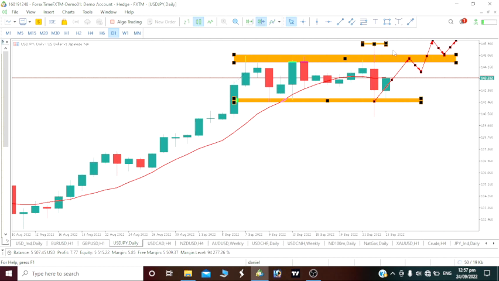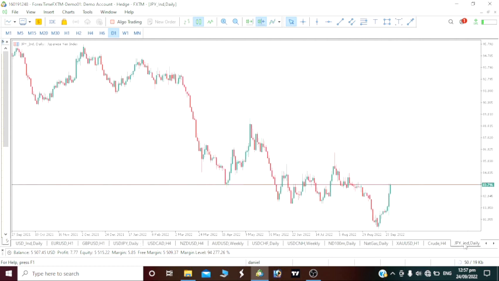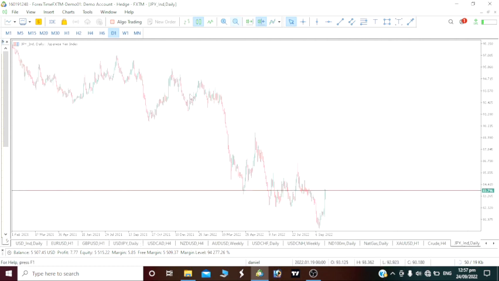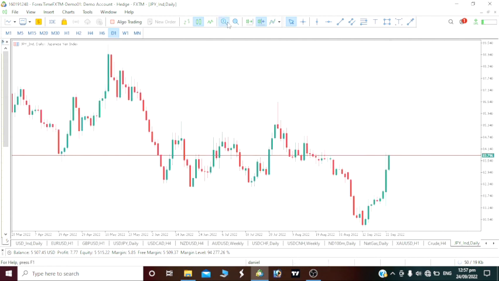Weekly time frame, we are on a bullish move. Even the daily time frame is giving us a bullish move on our USDJPY. Now let's roll to our JPY index. If you look at it well, on this daily time frame we are on a bearish move, right, on our JPY index. So price has actually been dropping. Now look at this level on the JPY index, and we will highlight this low level.